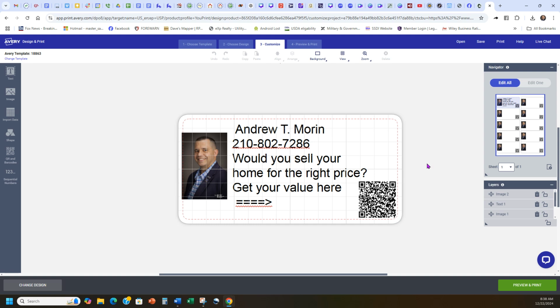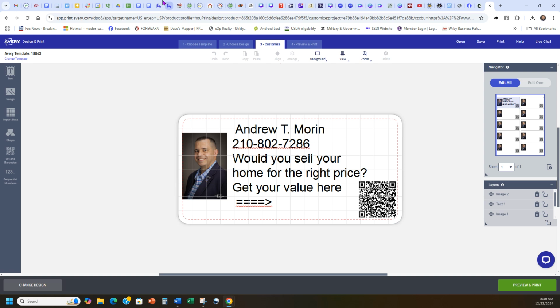And then I would just stick this on the door hanger that I got for free from home warranty companies or anything. That way, I wouldn't have to burn through my business cards so fast. And because it's a sticker, it doesn't blow away in the wind. No kids can tear it off. I don't have to worry about all that. So that's two simple things I would do right off.